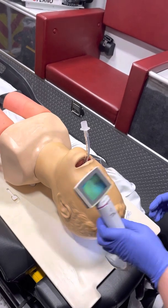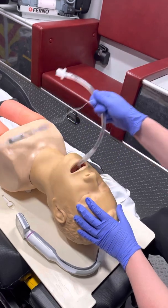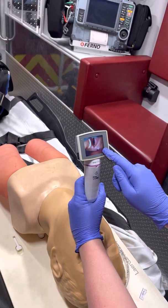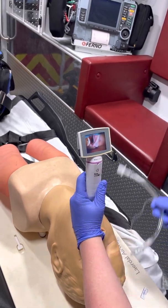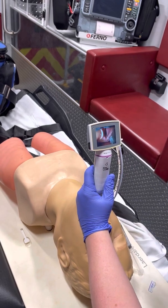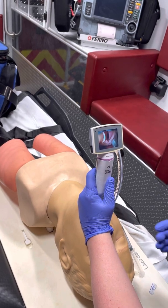I want to show you a common mistake I see and how to fix it. The biggest mistake I see people make with the King Vision is that they try to advance the scope too far and actually put it over the epiglottis. If you look at the camera view here, I've inserted it past where it should be — sitting in the vallecula — and put it over the epiglottis. This causes problems getting your tube in; you can see it's going to slip past the glottic opening and down the esophagus. A lot of people don't like the King Vision because of this issue, but really it's just that they've inserted the blade too far.